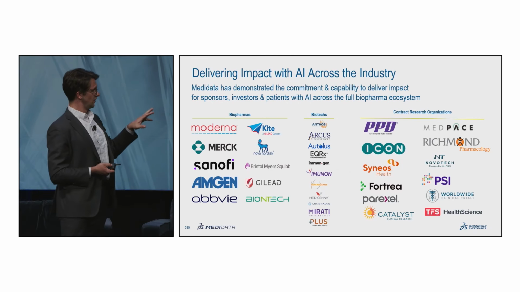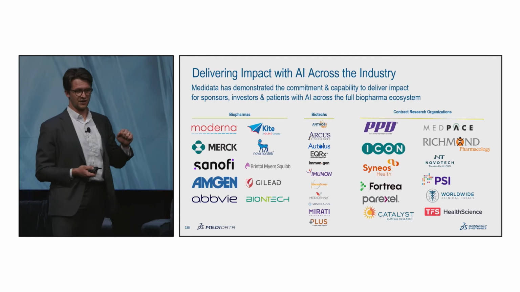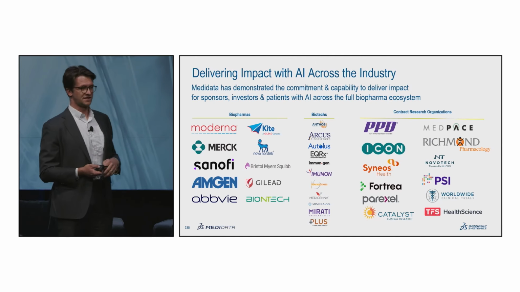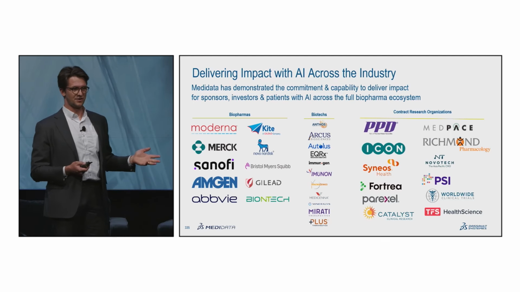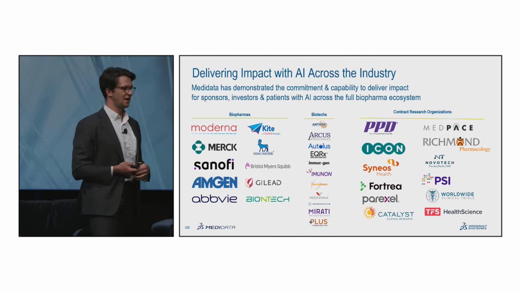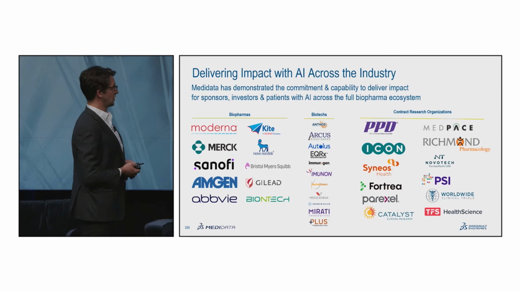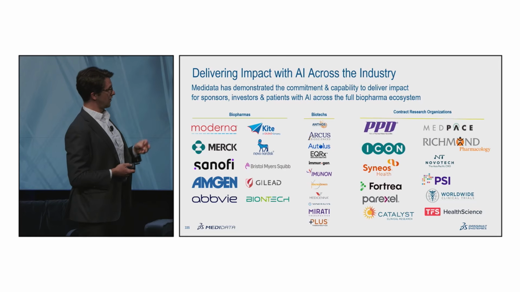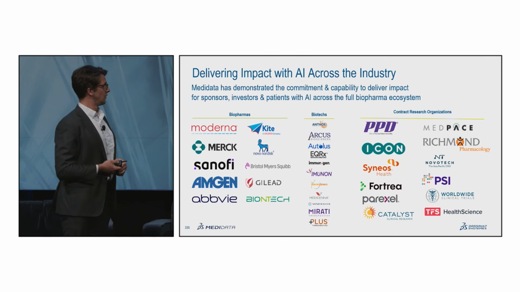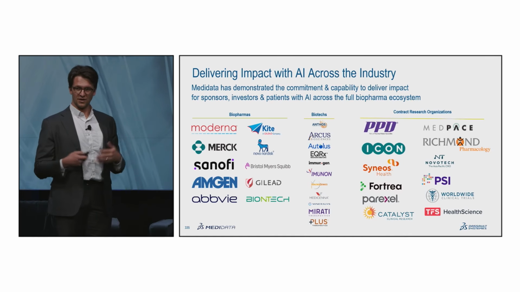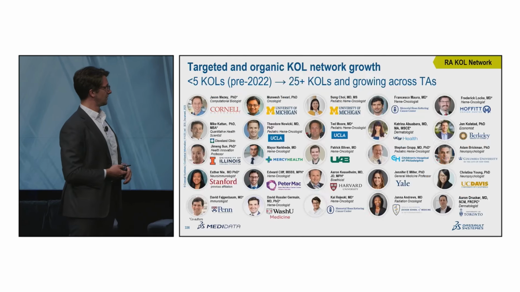Now, we've taken this work and we've worked with a whole bunch of different customers, and that's one of the ways that we scale our impact, right? We go out to the pharma companies. These are all companies that participate in our data sharing and actually contract with us for the AI and the AI services. So we work with them. We work with the CROs. We work with the smaller biotechs as a way to make these insights more available and accelerate the development of these sorts of therapies.